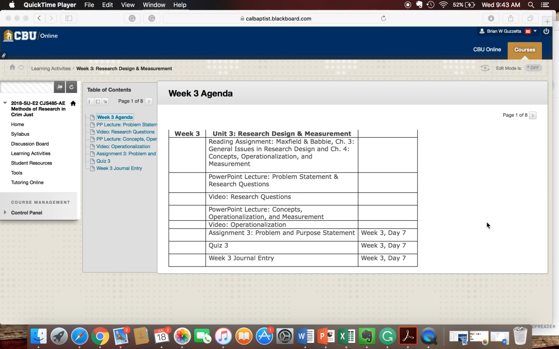Now, I hope that you have recognized that this is a somewhat tedious process that we need to go through in order to reach this ultimate goal. And it's much like, for many of you who are interested in working in the public sector in criminal justice, you've probably been introduced to a word called incrementalization, or that we do things very incrementalized, one small task at a time. For us working in the public sector, we understand that that is the reality of working in the public sector, and especially in criminal justice. Things move at a very small pace and at one small increment at a time.